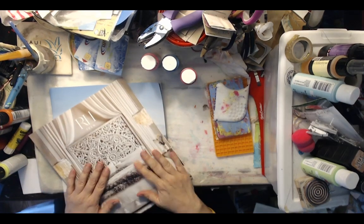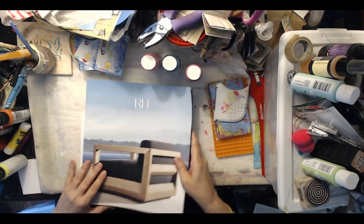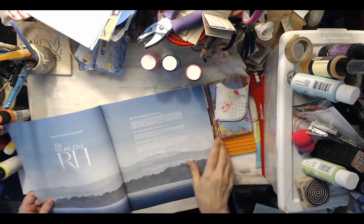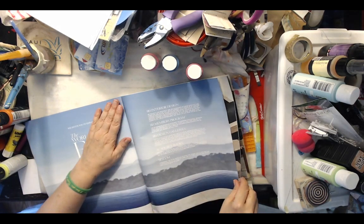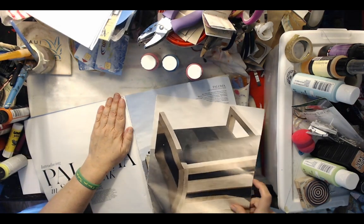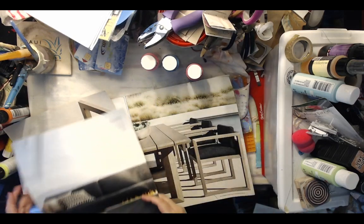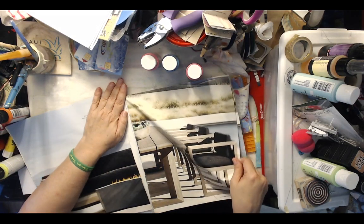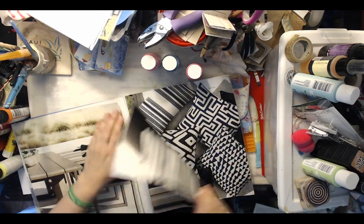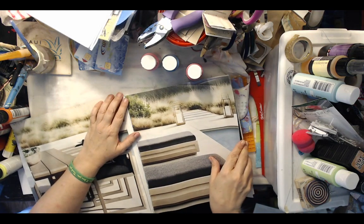So order these Restoration Hardware catalogs. I got several different ones, but the pages are excellent to do Painty papers. And Miss Linda McCollum, she loves her magazine Painty papers. You don't think it at the time, but I think the texture of them comes out so good. What do you think, Miss Linda Mack? These are extra big ones, so you have a lot to work with. So I'm going to work on some Painty papers, and then I should have a video up in a couple of days with a project that I've used a lot of those Painty papers in. It's been fun.